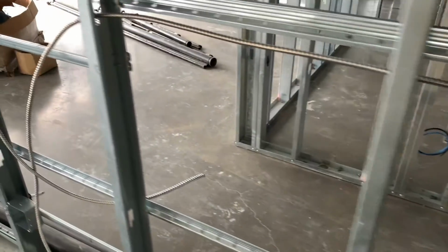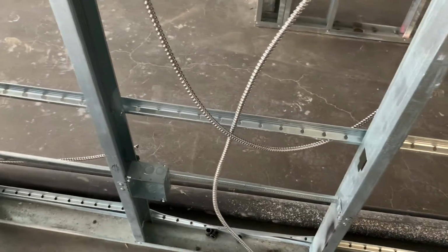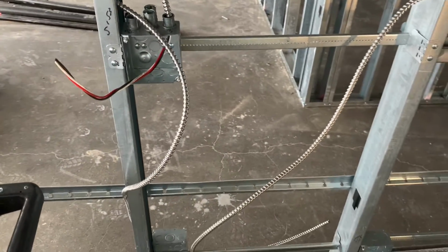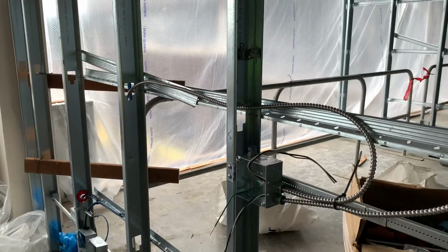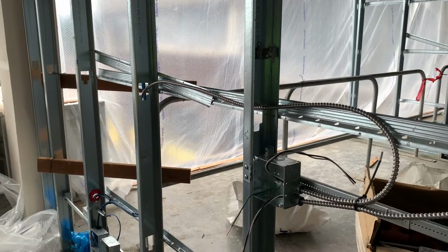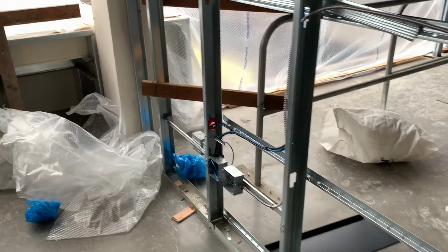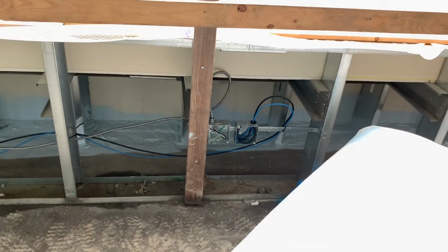So this is the living room circuit going down the living room wall on the east side. So it's going from plug to plug to plug, just sending the power from each box, and then next we'll be hitting the switch box right here, sending the power through the switch box, and then back down to the plug here in a second. Maybe I missed it, but it goes from switched, and I think there was a plug in between there. I might have skipped it. Back to the switch, back to the plug.